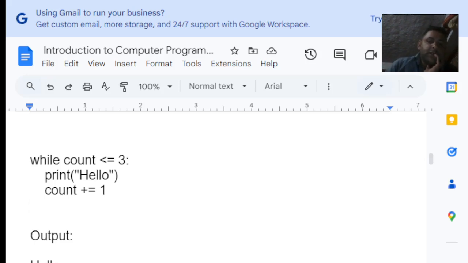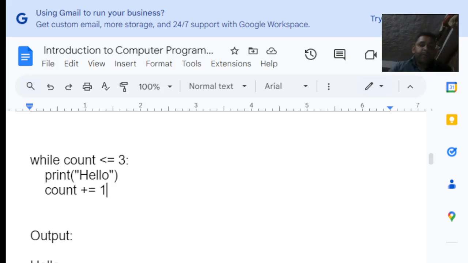Then it will go to count. Count plus equals, the increment operator, so the second count value will be 2, and it will print hello again.